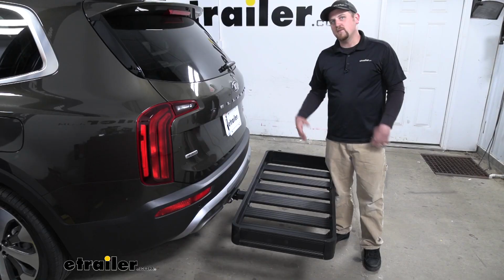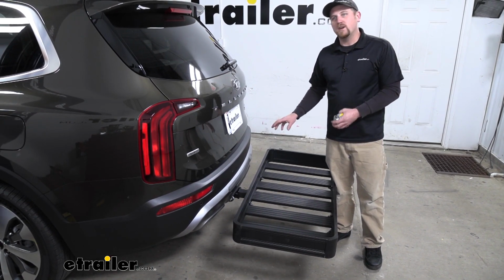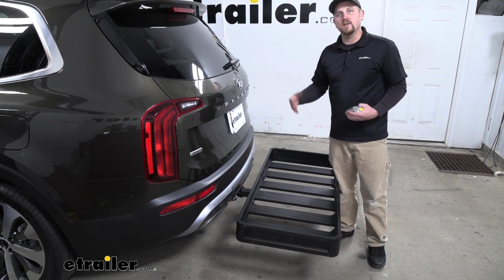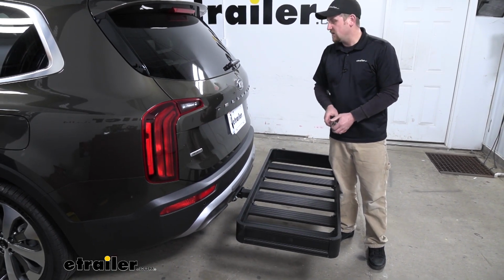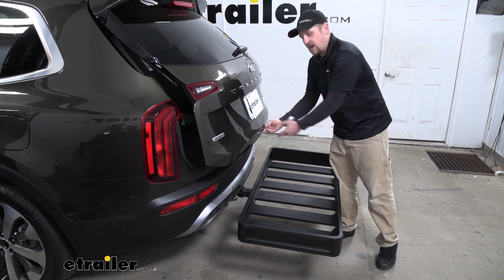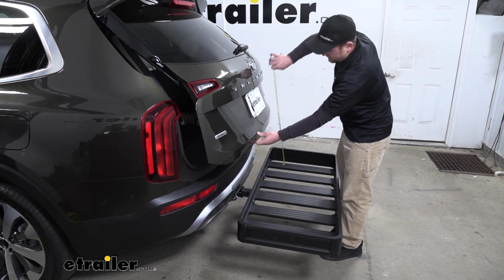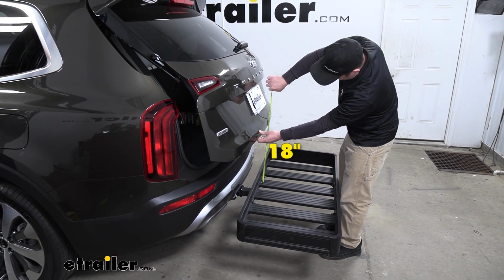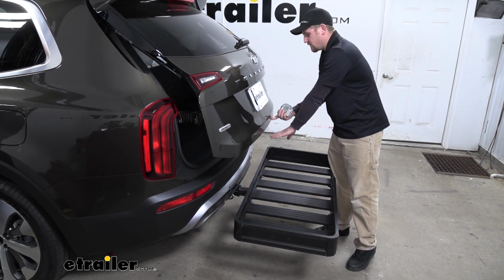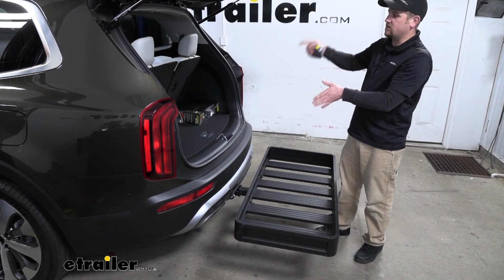Now, if you plan on carrying anything back here that sits up relatively high, and you're still wanting to have full access to your hatch with all that cargo back here, there is a measurement that you're going to have to keep in mind. That's because whenever you open up your hatch, at some point, the bottom of our hatch is going to overlap with our carrier. Now, as far as that distance goes, it's going to be about 18 inches. So as long as all your items are underneath 18 inches right here, you're still going to be able to have complete access to the back of your Kia.